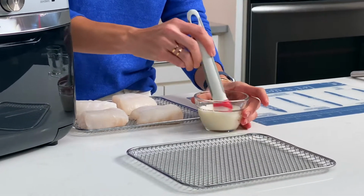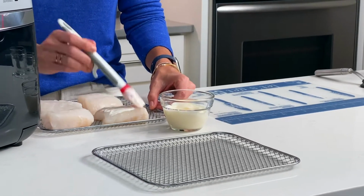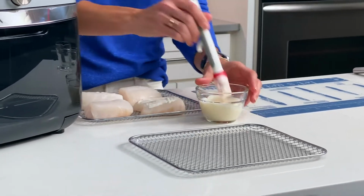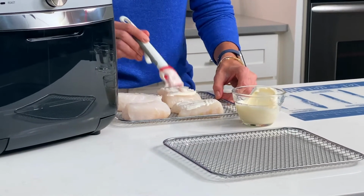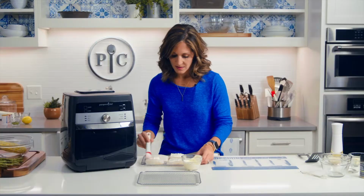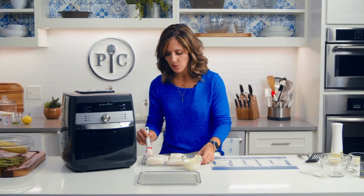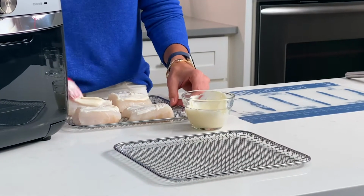The mayo really acts as glue for the cod so that I can put a crust on the top and that the crust sticks. The mayo also adds a little bit of fat to the fish, which gives it a nice mouthfeel and really helps it taste a little bit more satisfying. Just going to do the tops. You don't have to brush the sides or the bottoms because that crust's just going to go on the top.